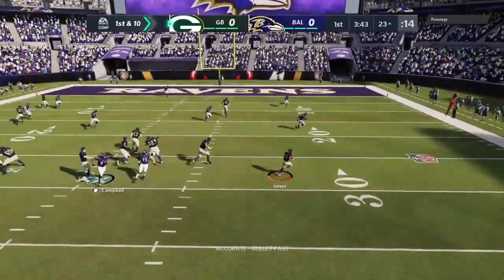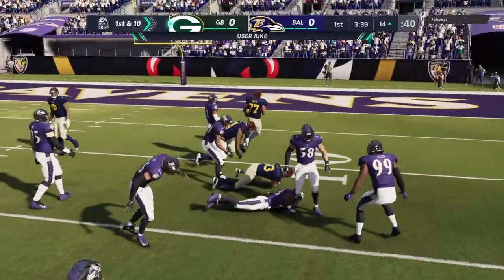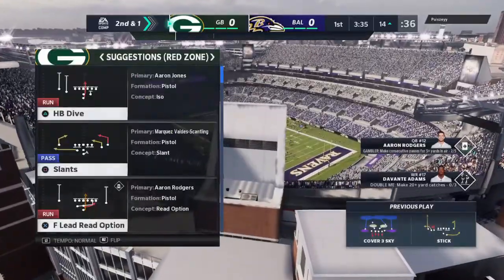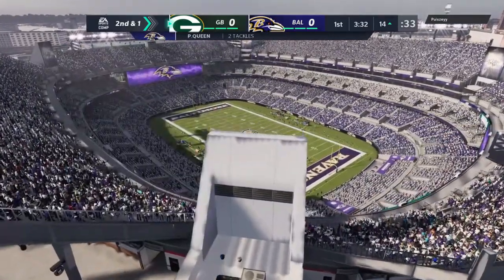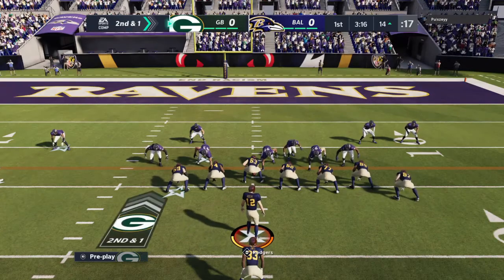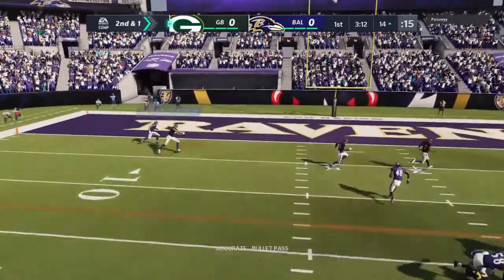Throwing on first down is Rodgers. He's tackled a yard short of the marker. Good gain of 9 on first down. And they're getting him involved early. You feel like they saw something on tape, or they just have a sense with him because he's had a good week of practice or something in that area. And they want him involved, just as you said. They want him to touch.